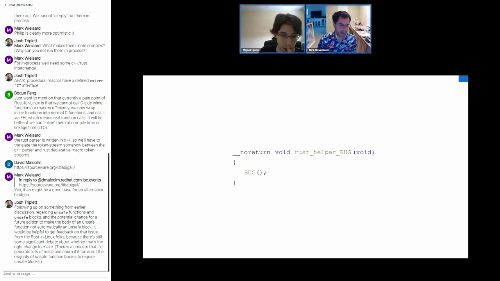Sorry, Miguel, was there any feedback on the use of unsafe functions versus unsafe blocks? I don't know if you or Watson maybe had experience with that. We would really love that it's in the main language, like if it's the default in the language. So if we can do anything to help get that, our feedback, I think, would be, yes, we really want that, because we want to put all the safety comments, we want to minimize the blocks, and that is required. There is some more churn in some functions, but when you are writing unsafe code, you want to be explicit anyhow, and you should not be writing a lot of unsafe code.